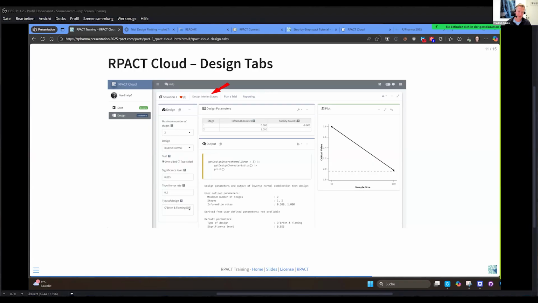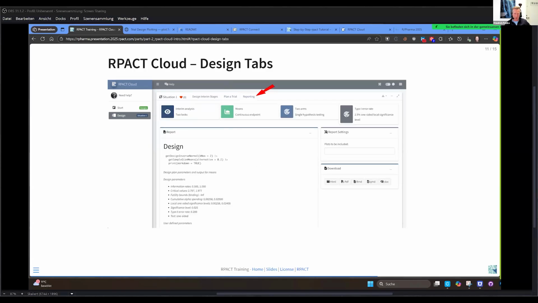And as you can see here in the middle, the corresponding R command is always generated immediately and displayed here in this menu. And if you switch to the reporting tab, then you can see that also a report will be generated in real time in the background.